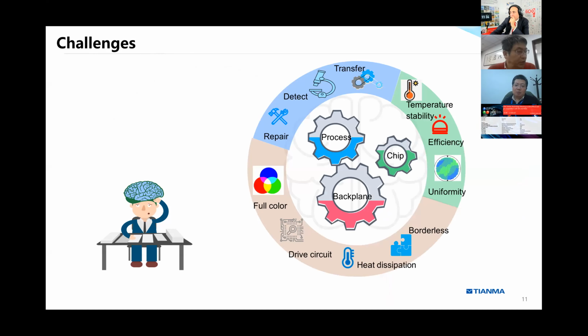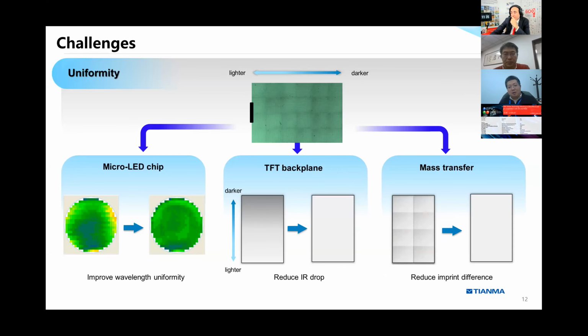First, talking about FD drive, AF, micro LED, there are 3 parts. The first is drive IC or display IC: how to make the IC as small as possible, while at the same time the lighting efficiency can be very high. Also brightness, as well as the color quality, need to be further improved. Second, how to realize borderless application, and also thermal stability and the mass transfer. This is a core technology of micro LED. How can we transfer as many micro LEDs as possible in the shortest period of time and also realize 100% yield of transfer? This is something that we have to overcome in the future.